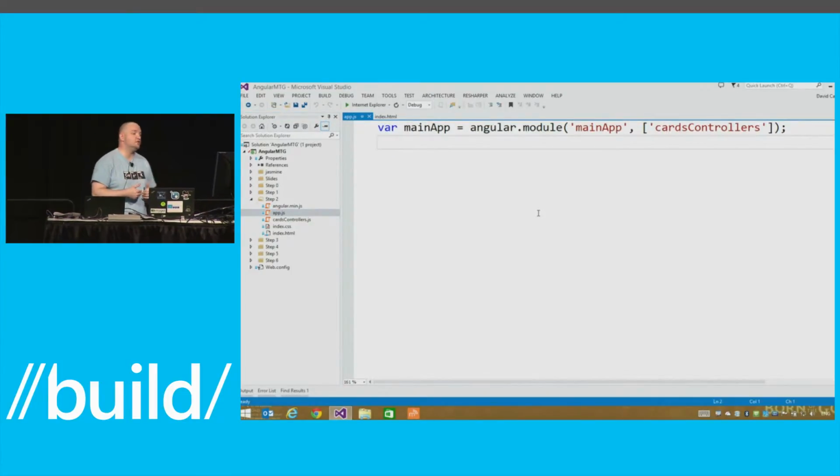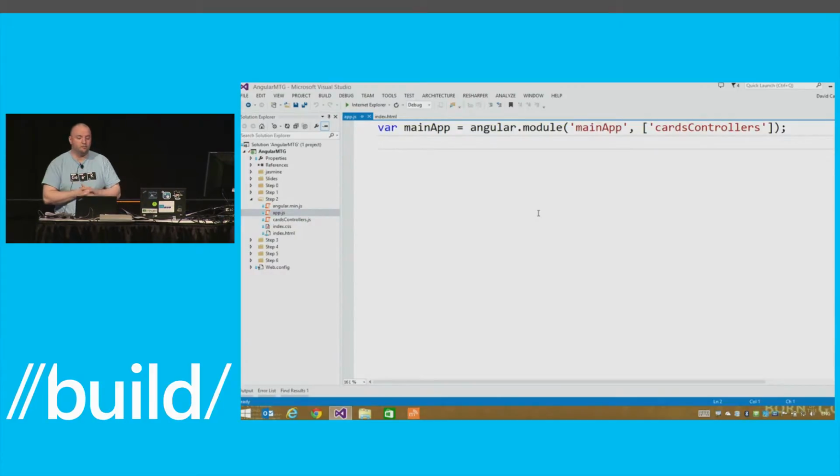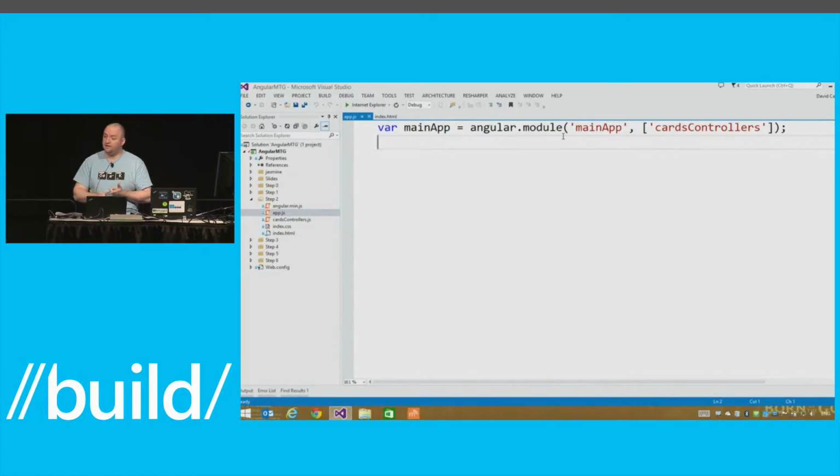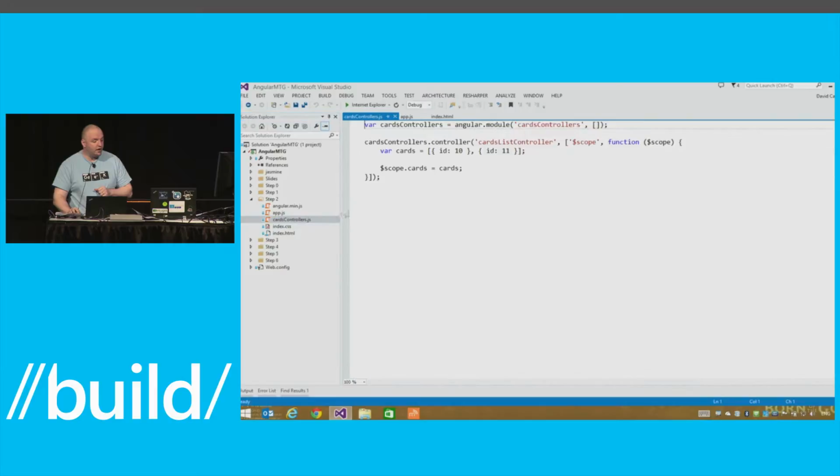I just use it to gather all of my controllers into one specific place. And my module is defined by two things. The first one is the name of my module, and the second one is a list of dependencies. My application, for now, just depends on one specific module, which is the cards controller module. My controller has also changed right there.